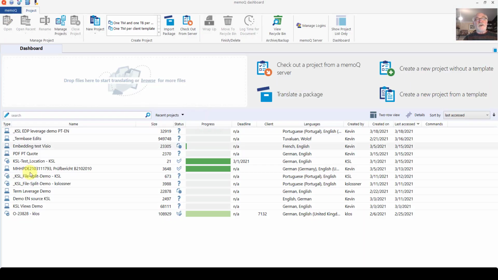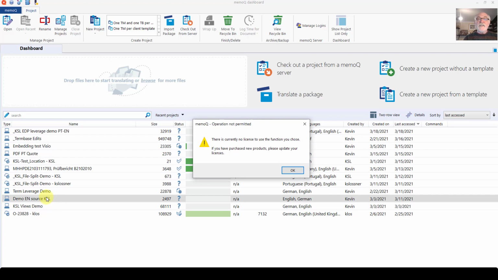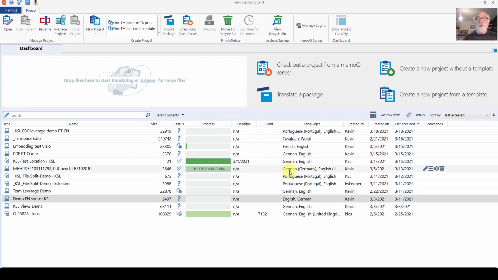Let me see what happens if I try to open a project here with this unlicensed copy of memoQ. Okay, I get a message that there is currently no license to use the function that I chose, which in this case was to open up a project that's here in my list, a project created in an older version of memoQ. So I'm out of luck there. So now I'll contact memoQ support and sort out my licensing issues.